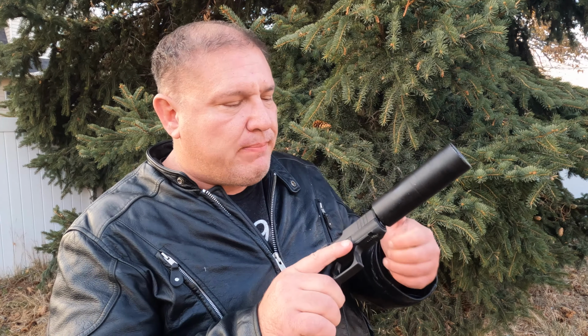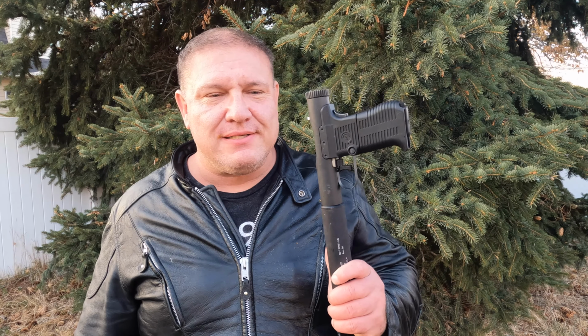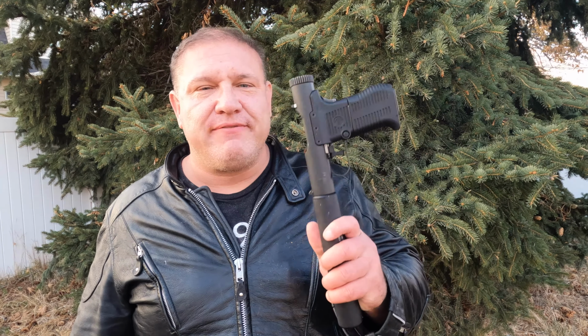People who think it's like a Glock are pointing to the guy trying to cycle it by putting his hand up here. Like I said, that could have been muscle memory. That could have been a mistake. I know when I first got my VP9, when I was using it for the first time, I was doing things with it that are typical of a semi-automatic, not that you would do with a bolt action. I had to develop new muscle memory when I started using this, even though the only practical use for this is assassinating and maybe as a veterinary pistol.